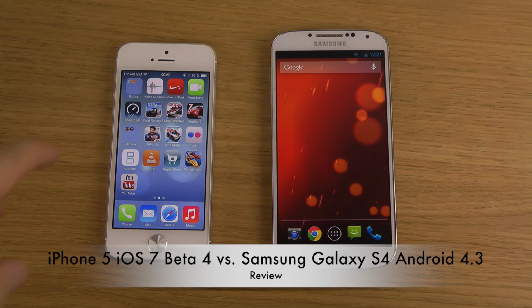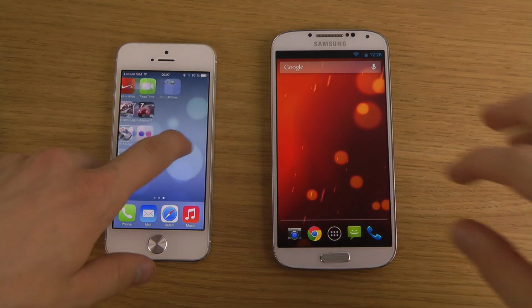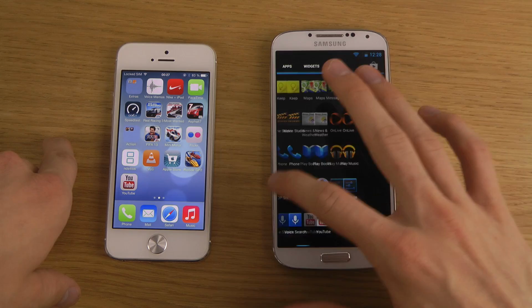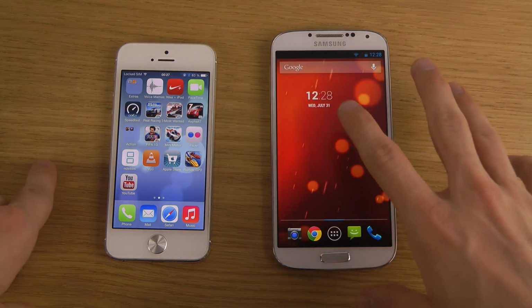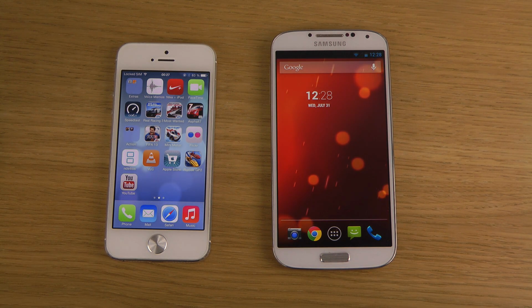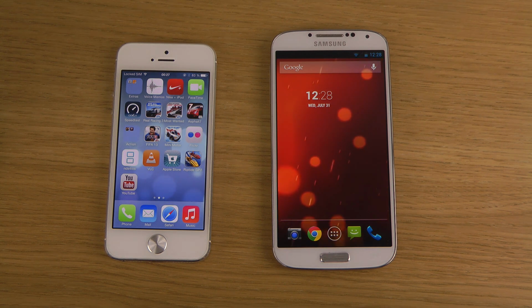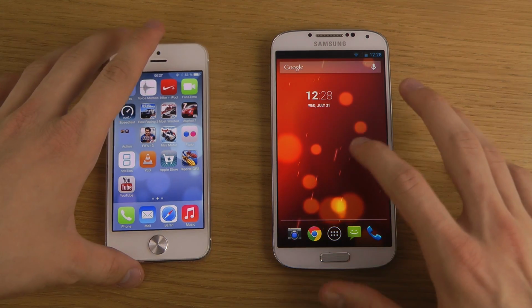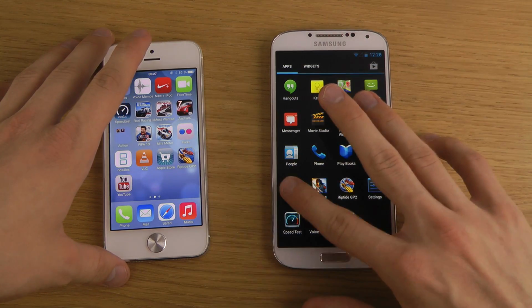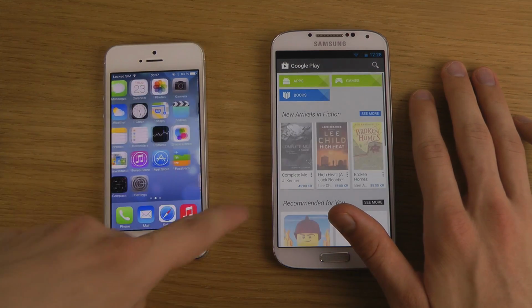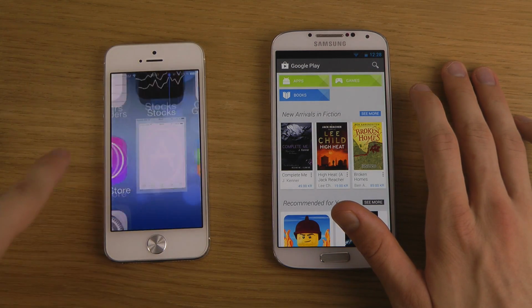Which is pretty nice. Still no widgets over here, and some people may not use that many widgets, but if you definitely want to change the appearance of your device, make it a little bit more unique, definitely Android is pretty awesome there. Both these two phones also, of course, have a big, massive place where you can download apps. Of course, Apple with their own App Store, and then of course Google with their own so-called Play Store that I have been checking out in other videos.